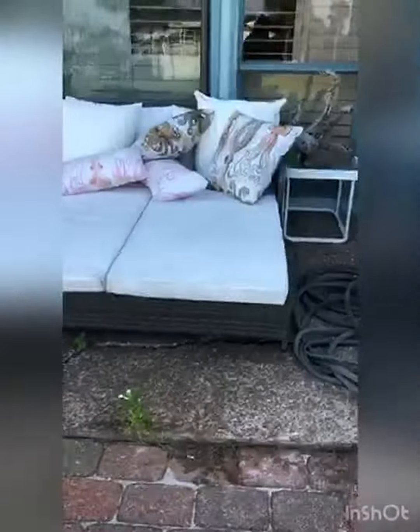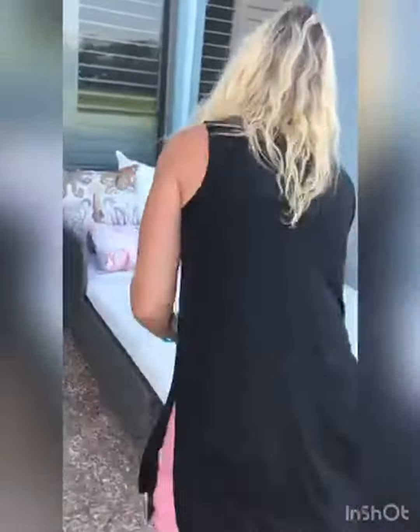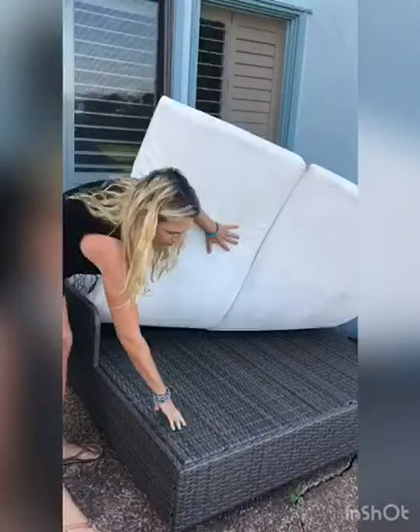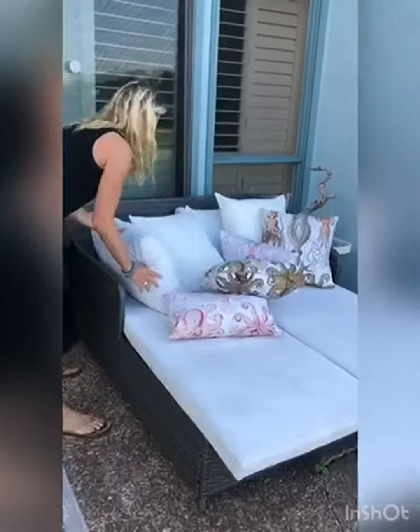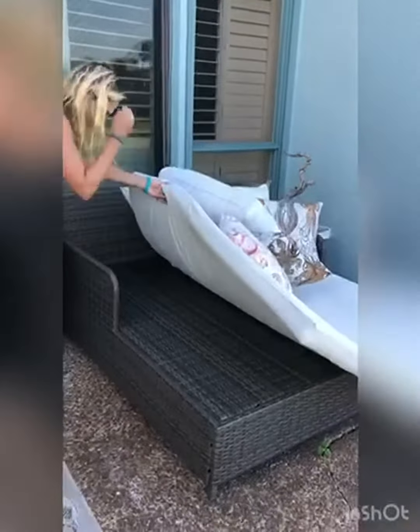If you would like to read some of the reviews like I do, it says something about the pad not being that comfortable. I mean, it is not meant to be a bed, but as far as whether you'd be sitting in a chair versus relaxing here, sticking your feet out, it definitely fits the bill for that.